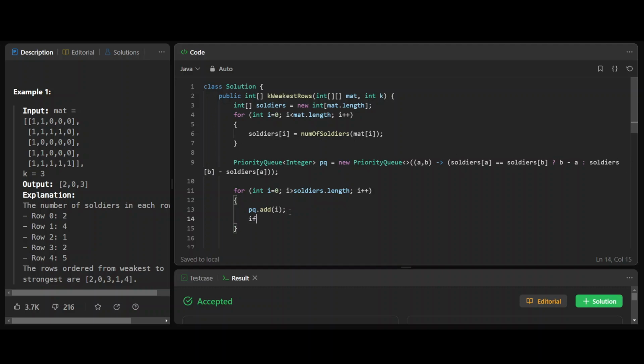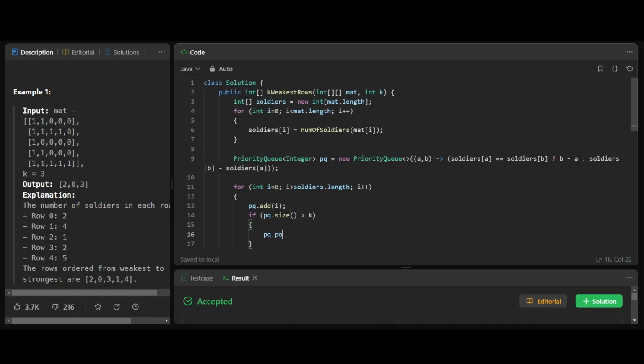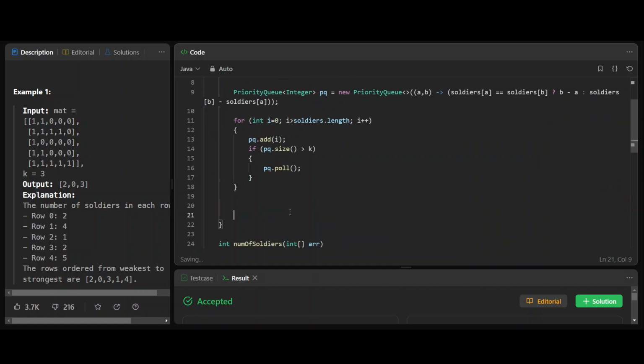And if at any point in time the priority queue size is greater than k, then you remove the largest element. Because it's the max priority queue, the largest element will be removed. So at the end of all of this, I'll have a max priority queue which will have the smallest k elements, and at the top will be the kth.